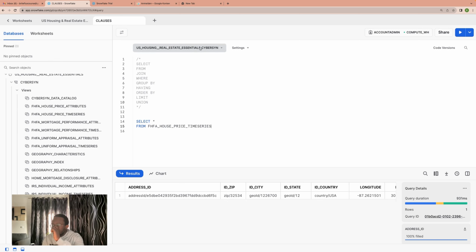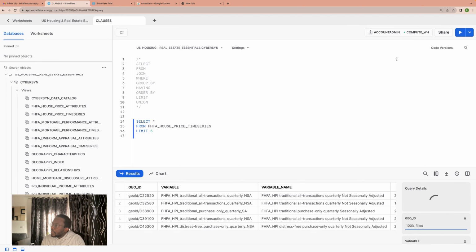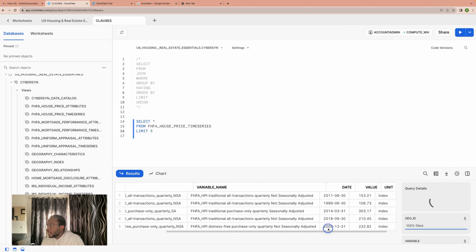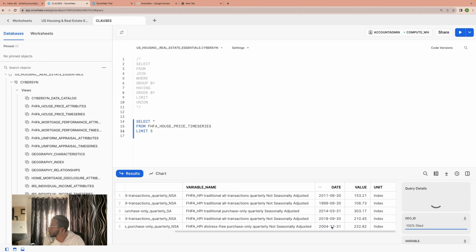We already have the database and the schema selected. When we limit, it's just to have a feel of what the data is. So when we limit, we have the first five, or maybe not the first, but essentially any five.